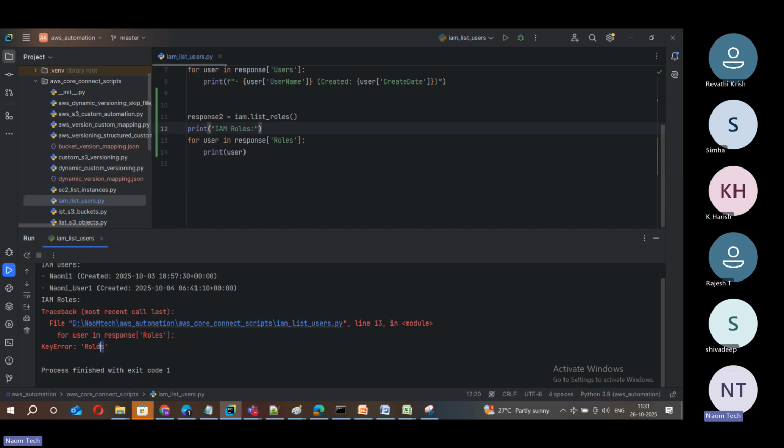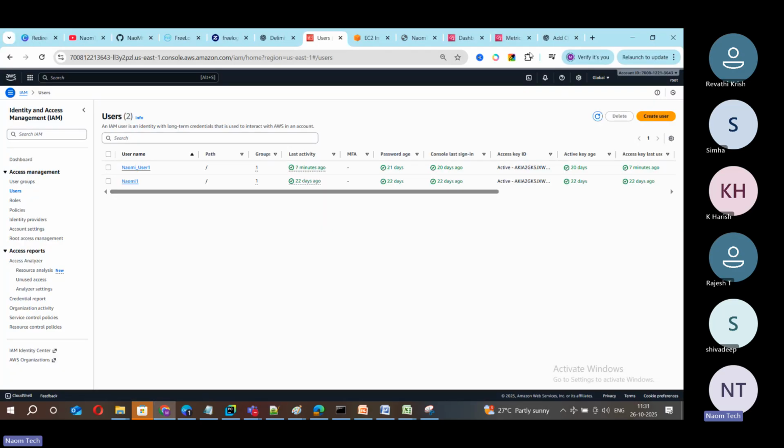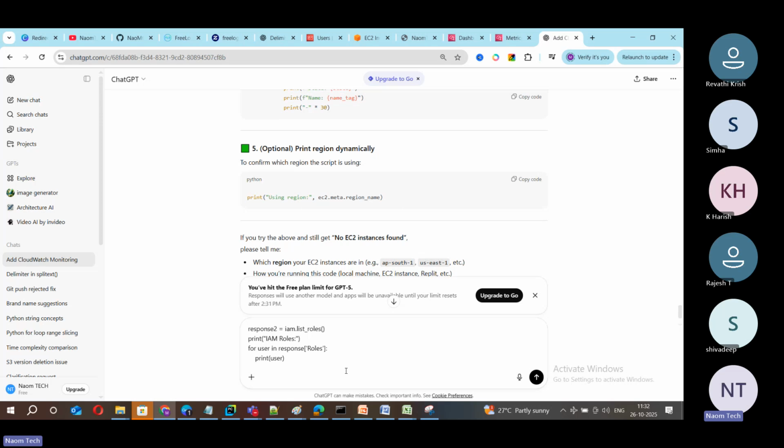Okay, definitely I am not successful. So let's give up on this and go to the AI assistance. Let's ask AI. I think I am hitting quota now, so just ask a simple prompt: how to get roles details from IAM.